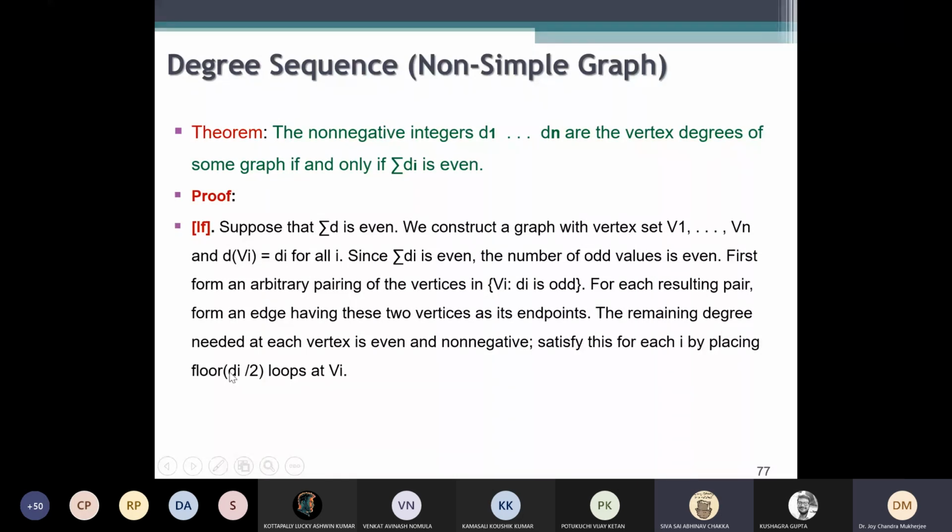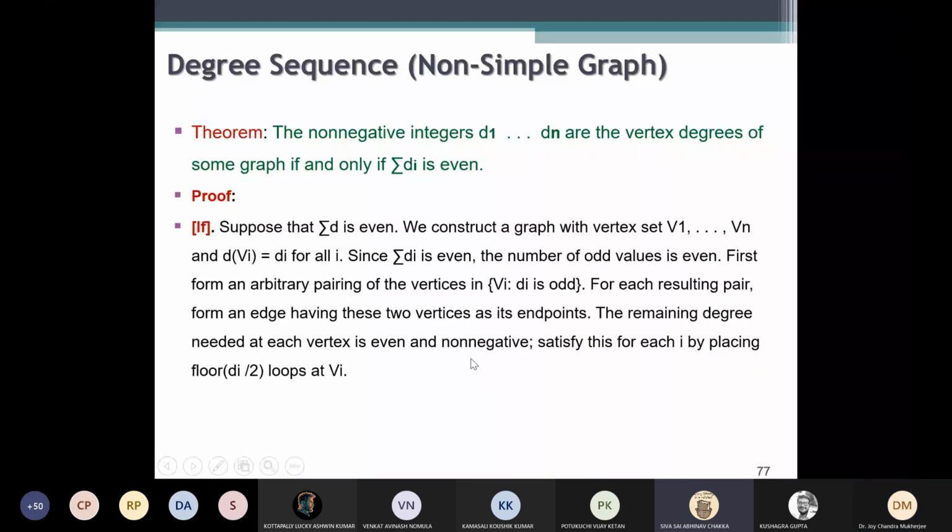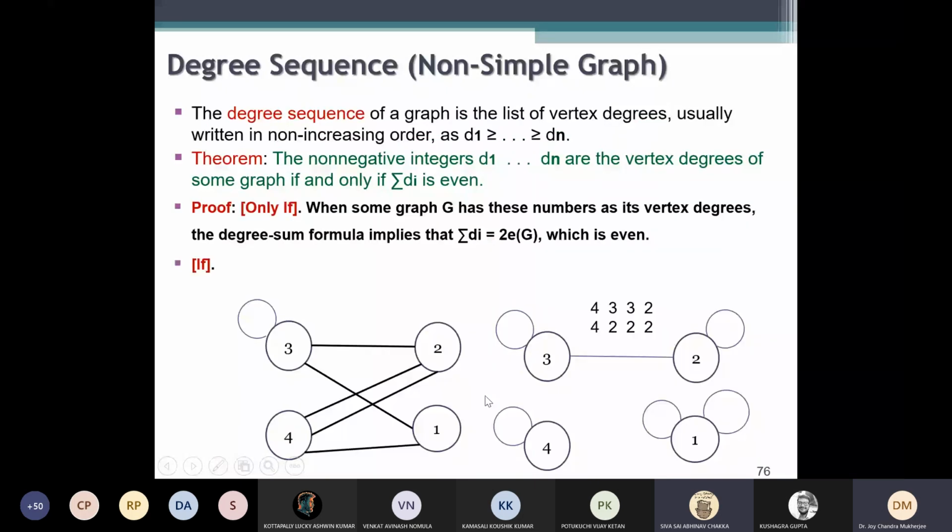So this is the statement that is written in the book, but what I show is how it is actually being done. This is something I have written in my own words. So that is the statement of the if part, the book's statement. For the if part, what I described here pictorially is written out here.